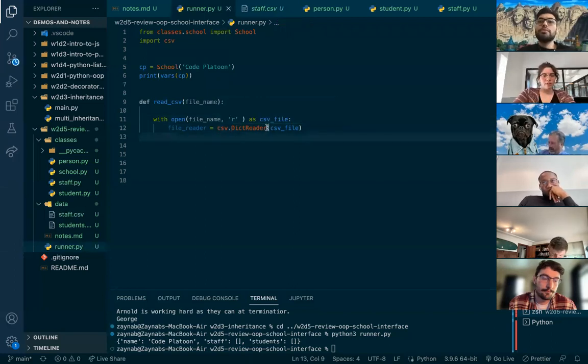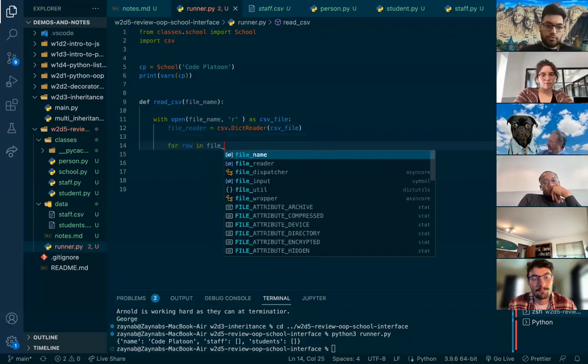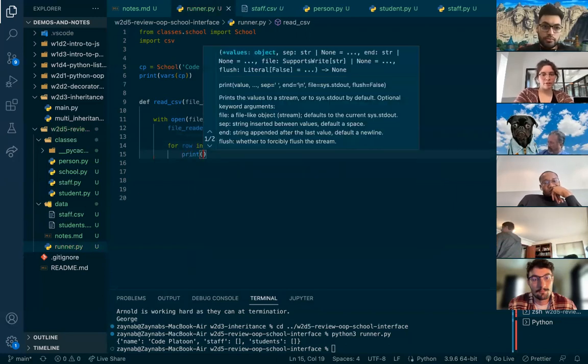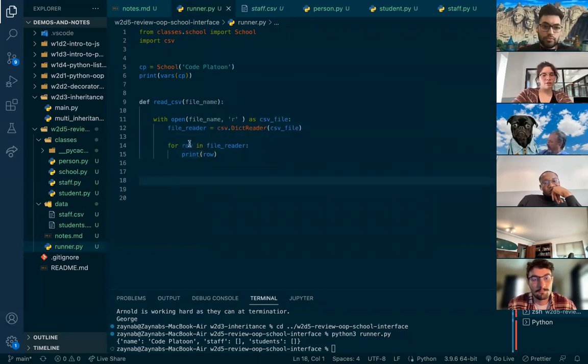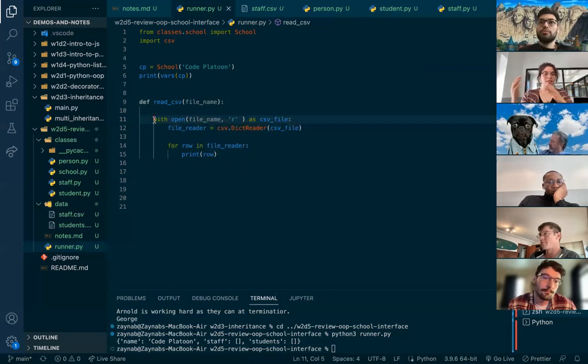So yeah, this reads the file, and then for row in the file reader, I'm just going to print it out right now. So print row, and this will show a dictionary. So I could have easily made two with-open statements that read the separate files.